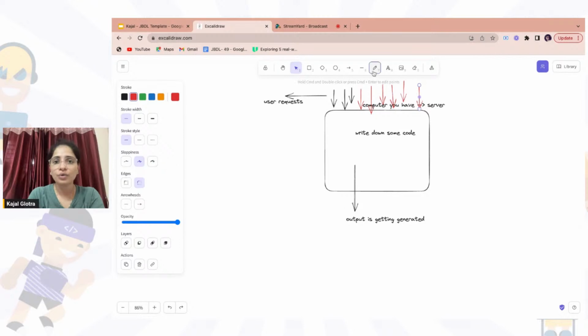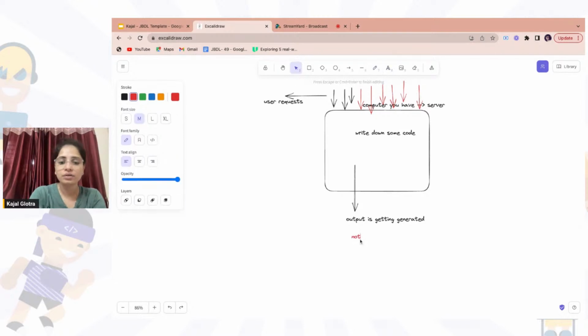Basically, now you're not getting the expected output.